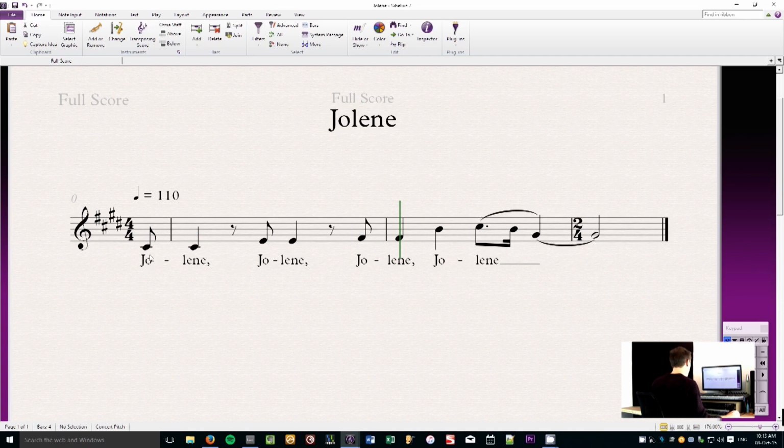The Jo, the first syllable, has been put here on the and of 4, which is a beat with very little stress. Lean has been placed on 1, which has a lot of stress, so that works. Jo on the and of 2, lean on 3, again that works. Jo on the and of 4 with little stress, lean on 1. Jo on 2, which has less stress than 1 and 3, and then lean on 3 with this slur. But these other notes are not to worry about because it's just where this first syllable occurs, where it starts, and that's on beat 3. So let's have a listen to that.